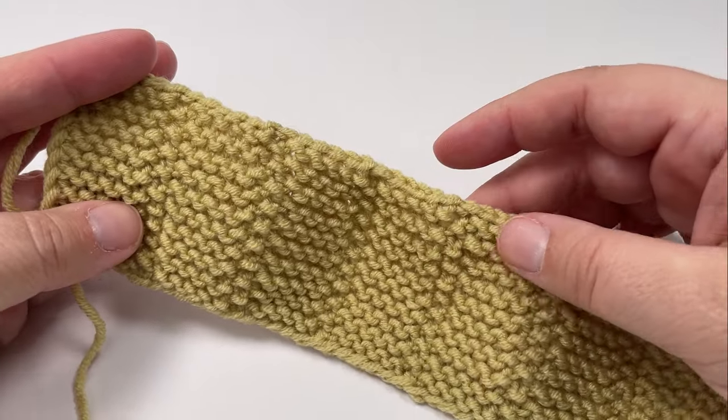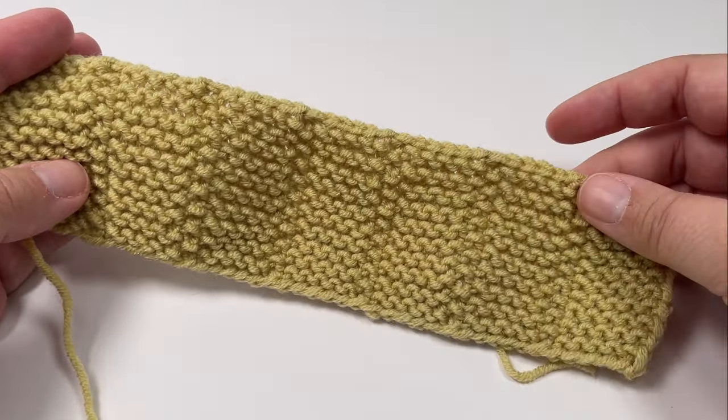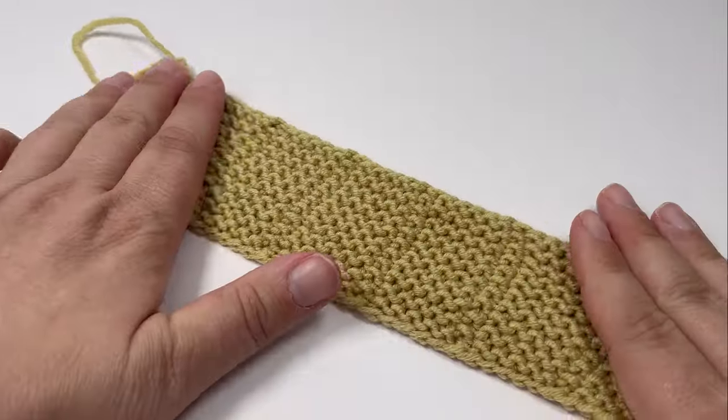And you can see by casting off on the side that I suggested, you have a similar smooth cast off edge at the top of your work to match the smooth cast on edge at the bottom of your work.